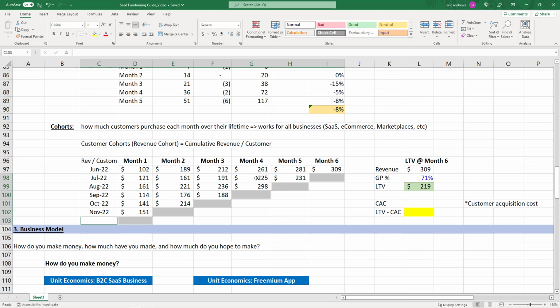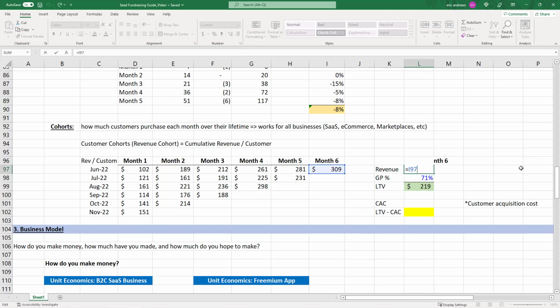Well, you can actually look at, okay, how is this number increasing? Maybe we expect this to get to 245, this, and you can actually forecast very accurately your customer retention using these tables. I do that in a lot of the models. I do it in my marketplace financial model. You can go check that out on my YouTube as well.